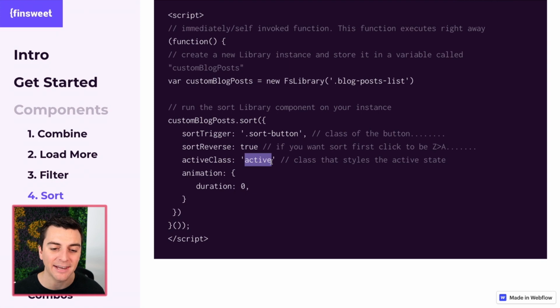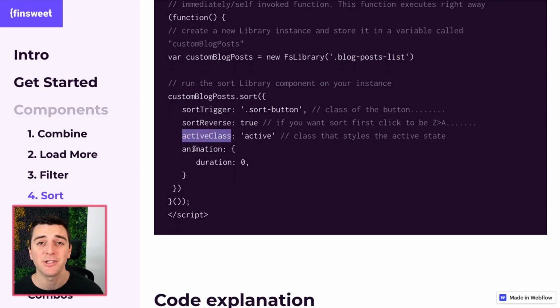Great, active class. This is the class that's going to be added to the sort trigger when that sort is active. So let's say I have a sort of clients and colors and services. I click on clients and now the list is being sorted by clients. The sort button that is sorting by clients is also going to get my add-on class of active. And now the user knows that they are sorting by clients. So this can change the background color or the text color or border color or anything. Or use a background image to flip an arrow up or down. A lot of different things you can do here. This is totally customizable. Please note that you do not need the dot here for a class. It's already defined that it is a class.